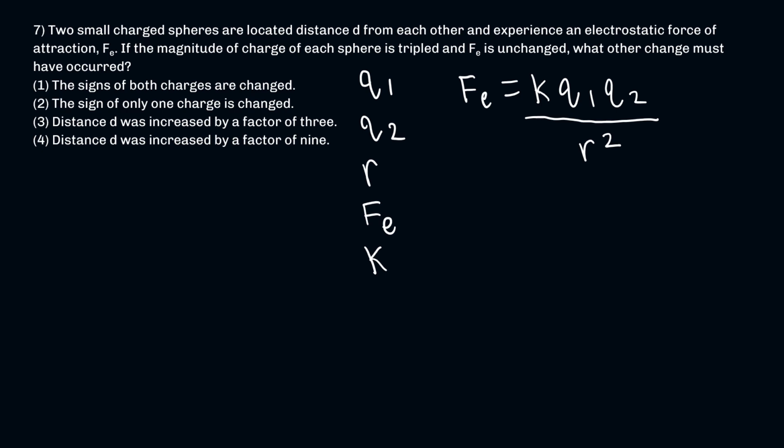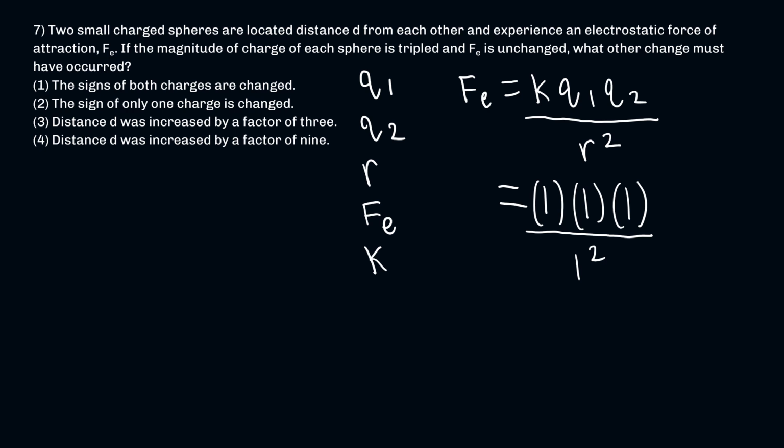So let's get a baseline of Fe first by doing the law of ones. So we'll get essentially 1 for the force of electricity, and then we're going to have to figure out what other thing is going to change to give me no change. So I want to get here that Fe is 1. My constant K, we plug in as 1. My charges are 1 and 1. And then my distance is also going to be 1, squared. So this is essentially our baseline for the law of ones. This is what we're going to compare to when they tell us about the changes that are going to occur.